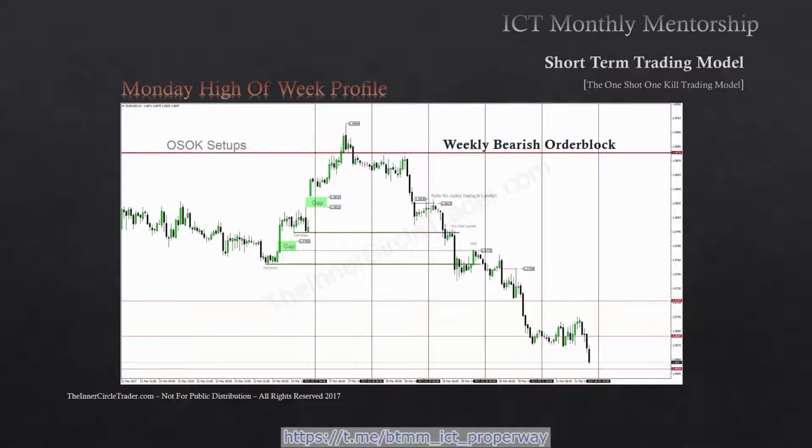But this is the only level that was missing from this week's discussion because I want to be able to have some meat for this teaching. But the weekly bearish order block was traded into on Monday. And the question is how far into the weekly order block would you expect it to trade into, Michael? Well, we're going to that in the last slide for this teaching.